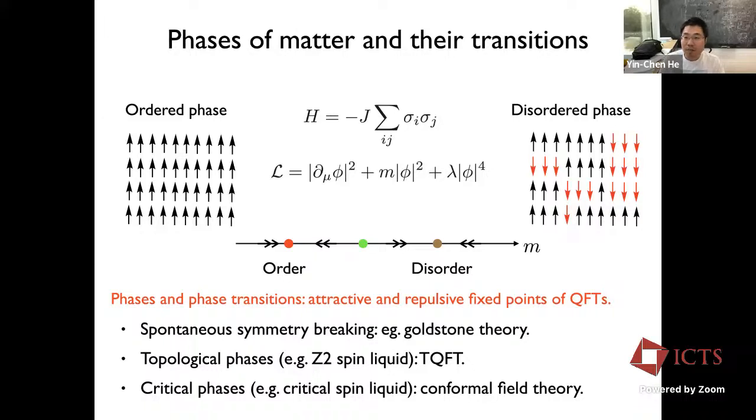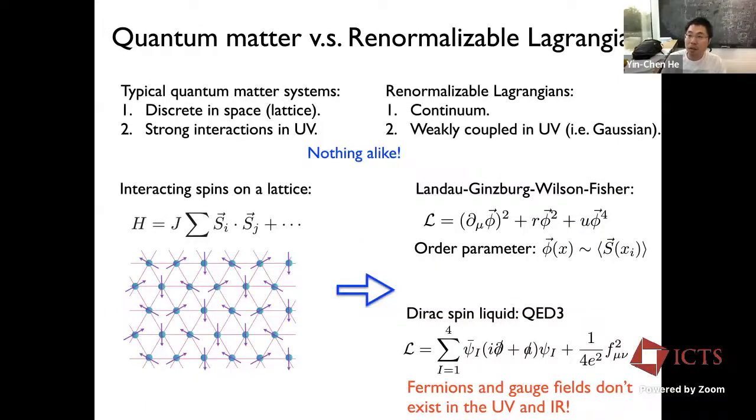So once we talk about QFTs, one of the first few words that may appear in your mind is the so-called renormalization or renormalizability. In the textbook of QFT, and also in people's most daily research on QFTs, we are always thinking about studying renormalizable Lagrangians. There are a few items to check in order to define a renormalizable Lagrangian. One thing is that it should be a continuum theory, right? And secondly, the theory should be weakly coupled in the UV. Like you start with a Gaussian theory that is free, and then you turn on some infinitesimal relevant perturbations and let it flow into the IR. That's how people define a renormalizable Lagrangian.